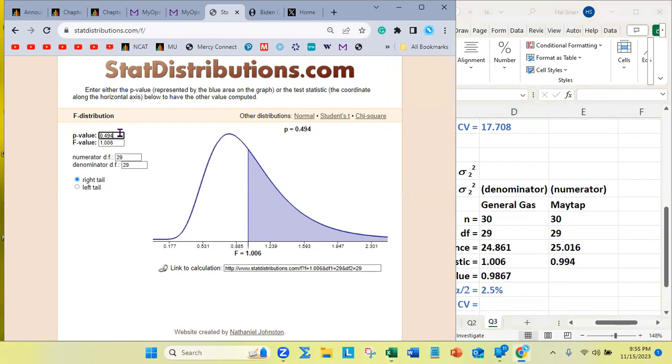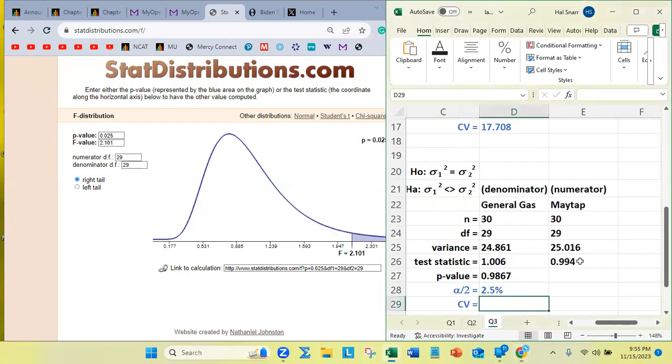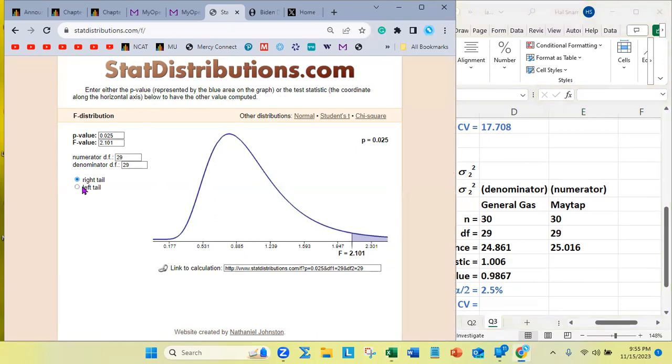So let's look at that. Half of it is going to be in the lower tail, right? That's the upper tail right there. So half of the 5% is here, and the other half of the 5% is here. So this is 0.025, and that's 0.025, right? But because we always put the bigger variance in the numerator and the smaller variance in the denominator, we don't really have to worry about the lower tail, the left tail. We don't have to get the critical value down here, because the F statistic will never be down here, right?